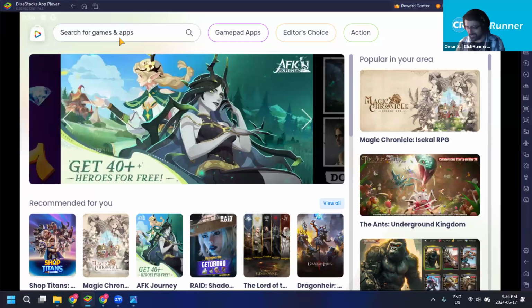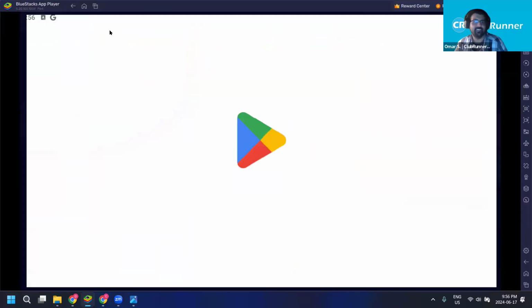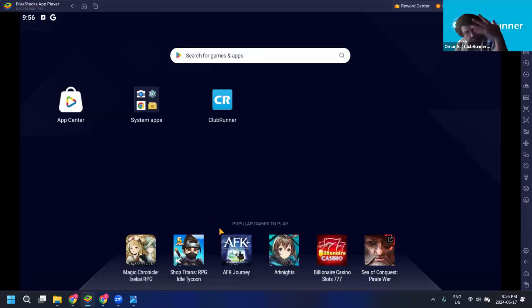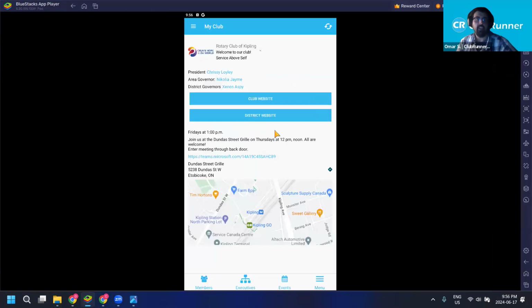You'll see our app. I'm just going to show you guys. I'm going to search for Clubrunner. There it is. There's our app up at the top. I could click open from here. I will click the home button to go back to my device's home screen, and then I'm going to tap into Clubrunner. Okay, this is the page your members will see after they log into the mobile app.